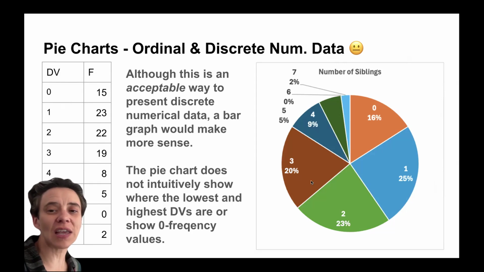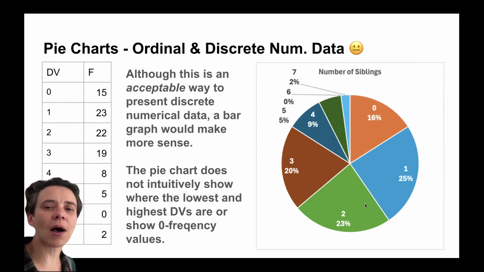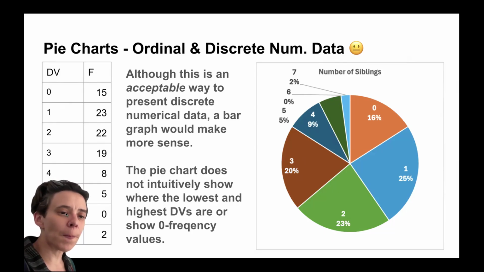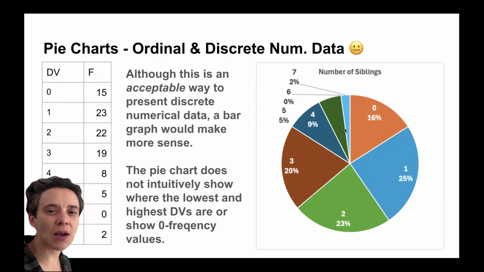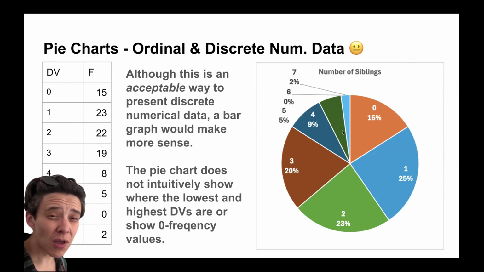Yes, we can look at this and see that it starts at 0 and then goes to 1 and then 2 and then 3. Like we can see what the values are, and we can get an idea of the spread. We can tell that the slices are getting smaller as we go up here. But for example, it doesn't show in here if you're just taking a quick glance. Like, I wouldn't necessarily notice this 0%, right? And that might not even be labeled.